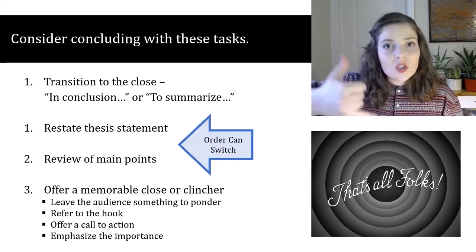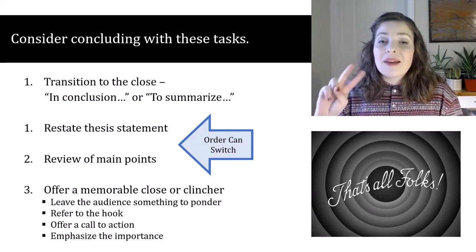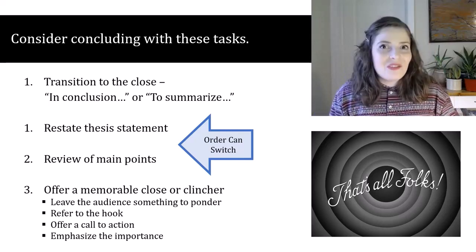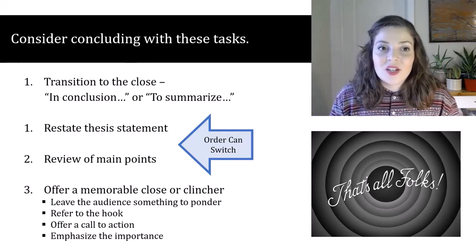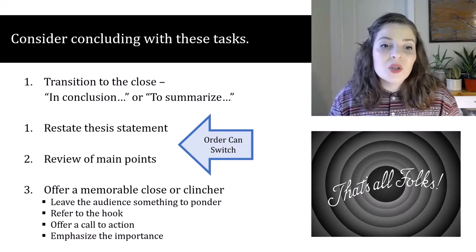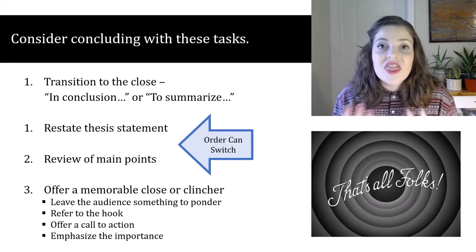So you can switch the order of your thesis statement and main points, whatever flows best with your topic, but having those two things will make for a very strong conclusion. If you want to add the icing on the cake for your conclusion, consider offering a memorable close or a clincher. This is when you're leaving the audience with something to think about.